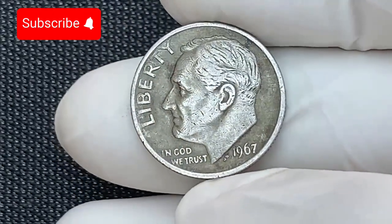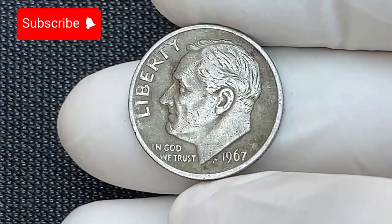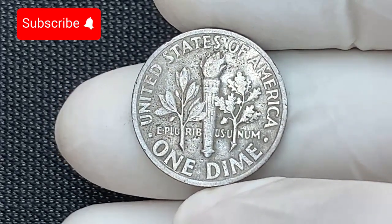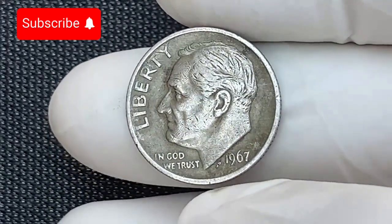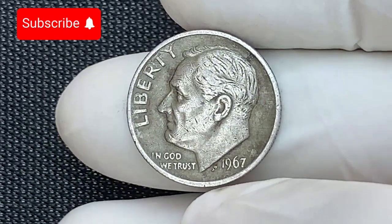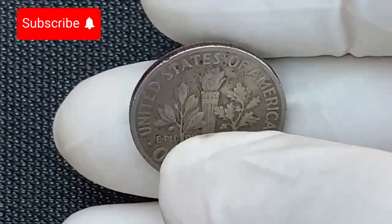On the obverse, or front, of the coin, you'll see a left-facing portrait of Franklin D. Roosevelt. The word "Liberty" is inscribed above his head, while "In God We Trust" is placed just below his chin. The year 1967 is positioned to the right. Flipping the coin over, the reverse side features a torch in the center, symbolizing liberty. On either side of the torch, there's an olive branch representing peace and an oak branch signifying strength. Surrounding the design, you'll find the words "United States of America" at the top and "1 dime" at the bottom. Just below the torch, the Latin phrase "E pluribus unum" is engraved, meaning "out of many, one."